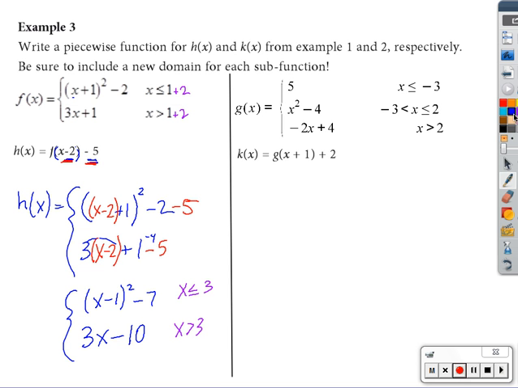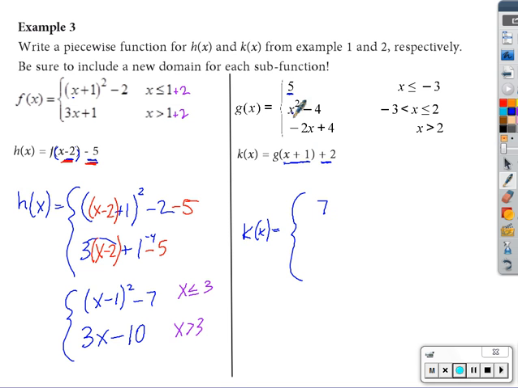All right, a little trickier here for the second one. The only thing that's going to change a y number, because there's no x's here, so I'm not going to ever have the opportunity to substitute the x plus 1, would be the plus 2. So 5 plus 2 is 7. That takes care of that one.